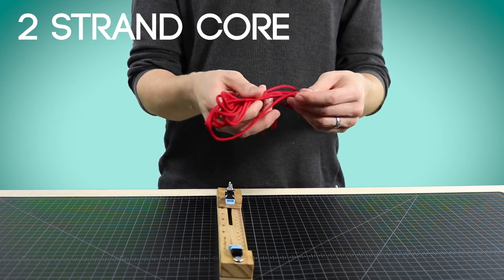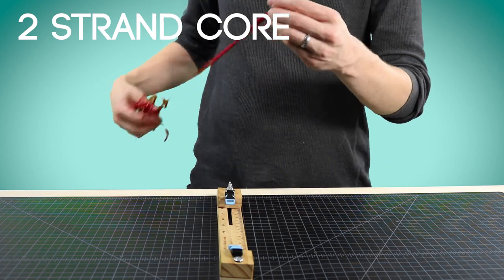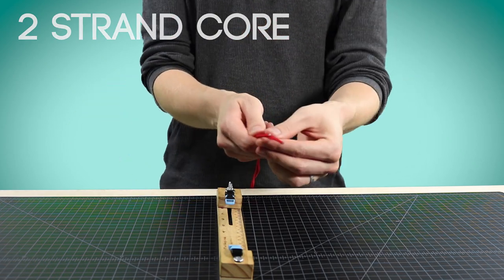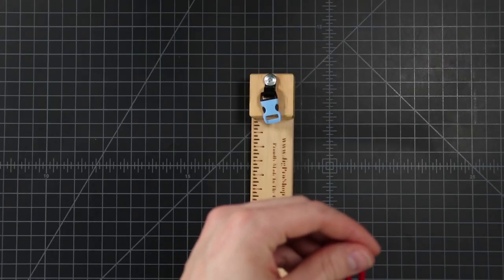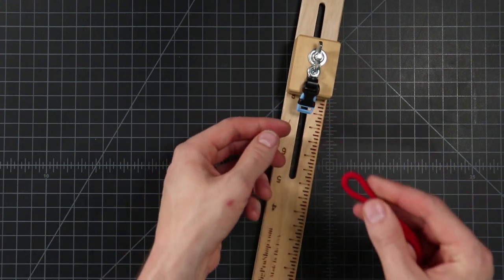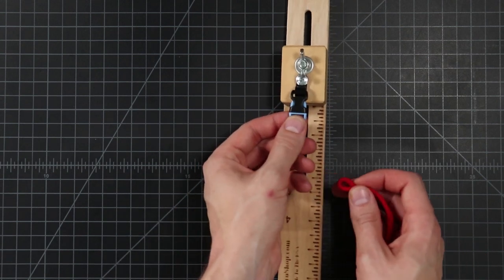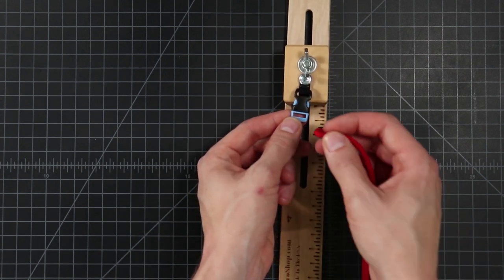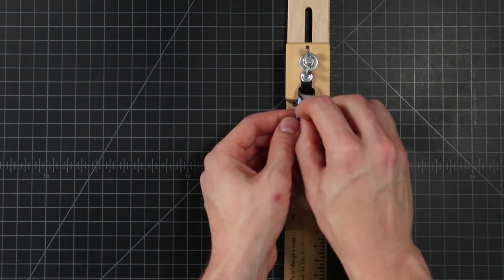I'm going to find the ends of my paracord and line those up. You can trace that back to find the middle and then we're going to be sticking the middle of the paracord down through the paracord buckle. I'm going to start with the teeth end of the buckle because it's easier to fit the double paracord through.